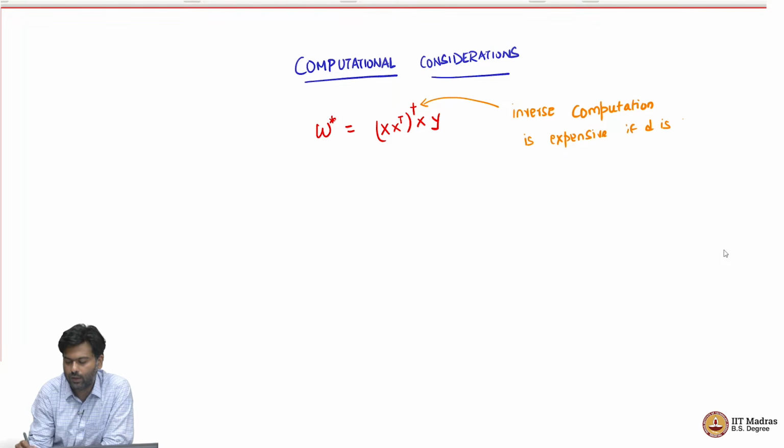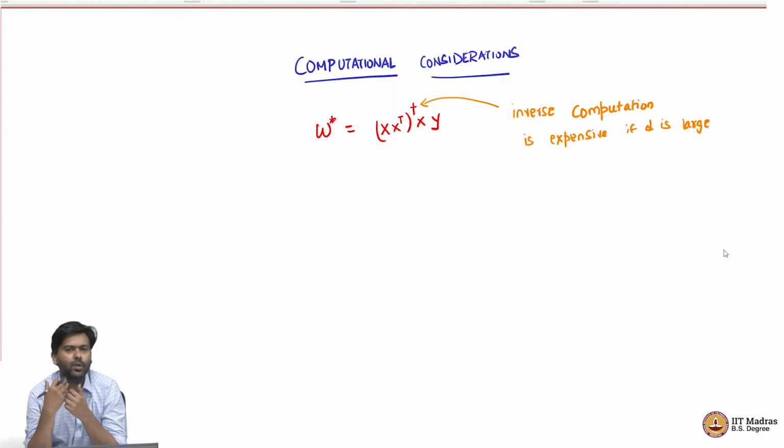Remember, we made a similar comment when we were doing PCA, where you wanted to compute the eigenvectors of a covariance matrix, and we said that the eigenvector computation is computationally expensive, of the order D cube. The inverse computation is exactly as hard as the eigenvector computation, because if you know the eigenvectors, you can compute the inverse very easily by just inverting the eigenvalues and so on.